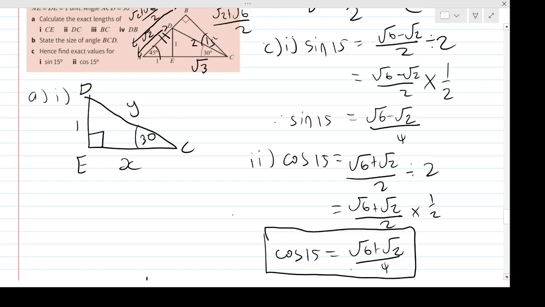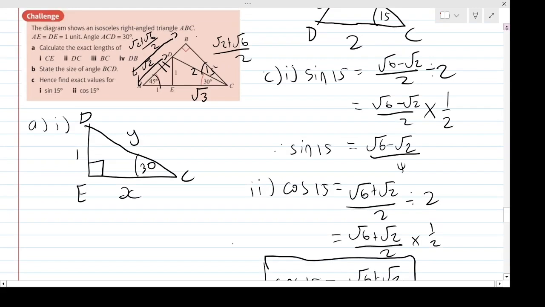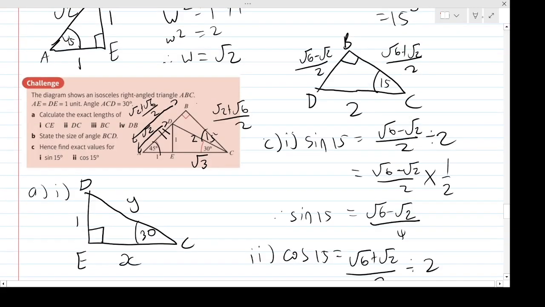If we can find ways of finding these smaller angles, 15, 30, 45, 60, then we can use that to find other angles using the CAST method, which you looked at in the other examples. It's quite a challenge question, right? But I think it's quite nice. Obviously the numbers are a bit weird, but once you realise it's just surds, nothing to get freaked out about, I don't think it's too bad. But yeah, so that's exact trig values.